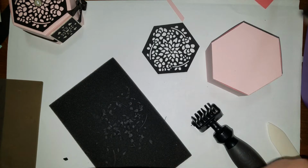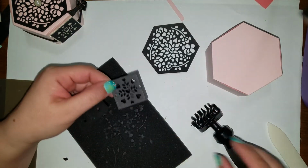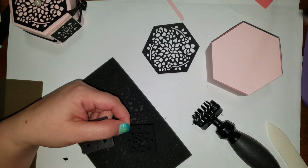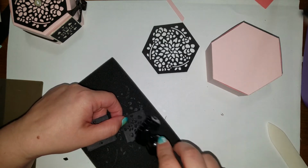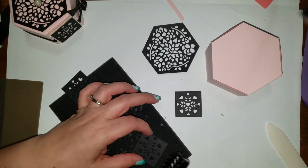And then I also went and cut out, this is in basic black, I took the little heart die and I cut out 3 of these guys. I believe they're 1.5 inches. Let me get my ruler here. Yes, they're 1.5 inches by 1.5 inches. And let me get the little pieces out while I'm at it here.